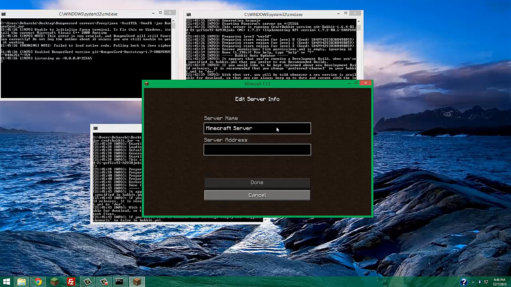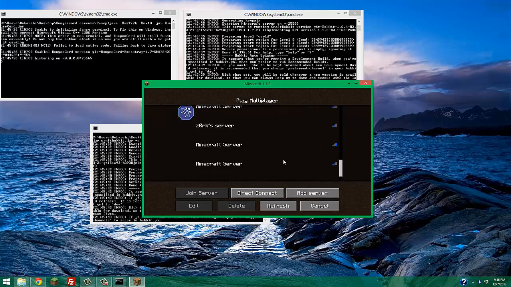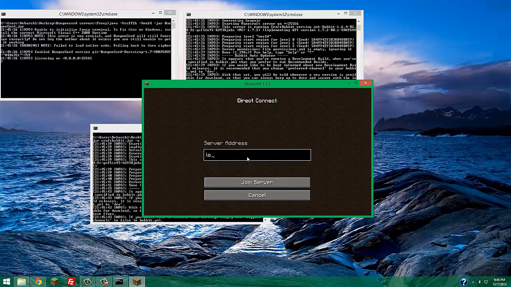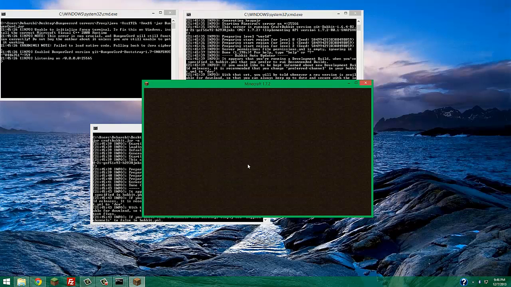Let's add a server, YouTube test, server address, localhost. I have no idea if this is going to work. You know what, let's just give it a shot. Localhost.